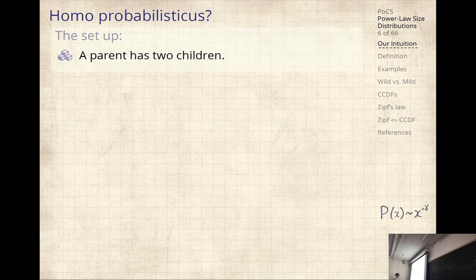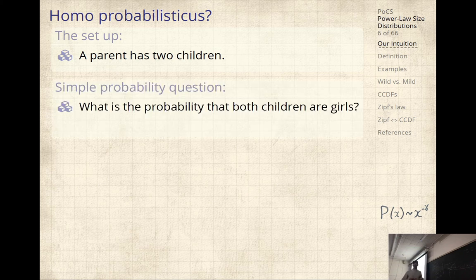Anyway, I just want to ask you this question. If you've seen it, bear with me, I suppose. A parent has two children. This is one we can answer now. What's the probability that both children are girls? We're going to choose a random parent from the U.S. such that they have two children. They're not twins, just two children. One-fourth. There's a child born and then another child born, not twins. We're going to say there's a 50-50 chance for boy-girl. So a half, and then a half, so a quarter. Feels okay?